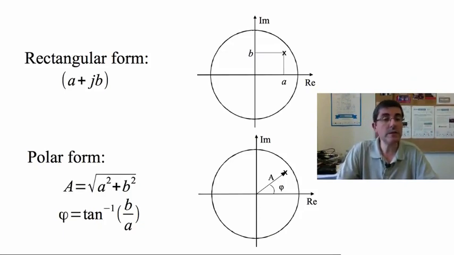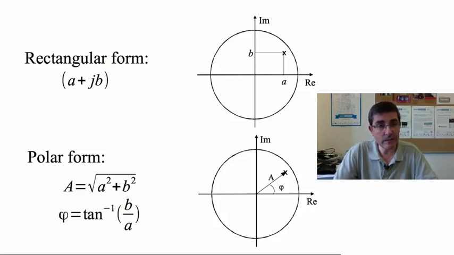The rectangular form is the most direct form, in which we explicitly express the a value, the real part, and b, the imaginary value, and therefore the intersection of these two values in the complex plane with this cross is the actual complex number. In polar form, we consider this complex number, this cross, as the tip of a vector with origin at 0, 0.